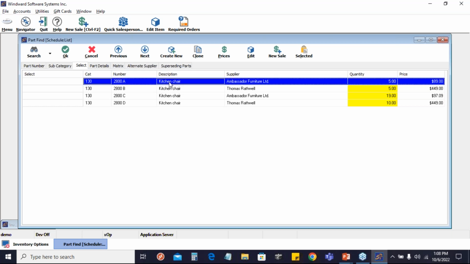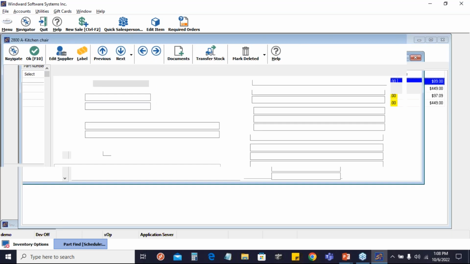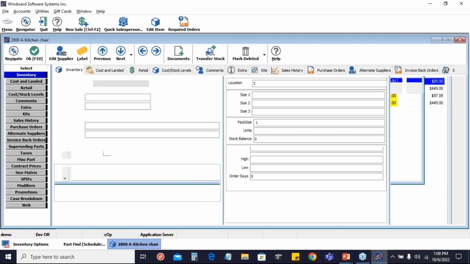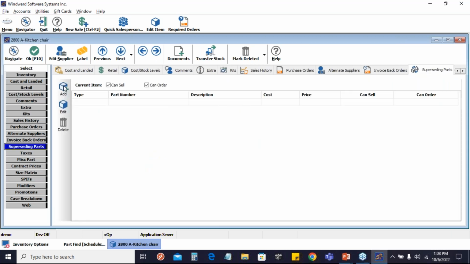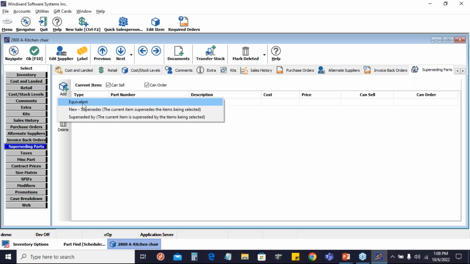So let's edit the first one, my old supplier's item. From here, just go to the superseding parts, click on the add button, and then select equivalent.